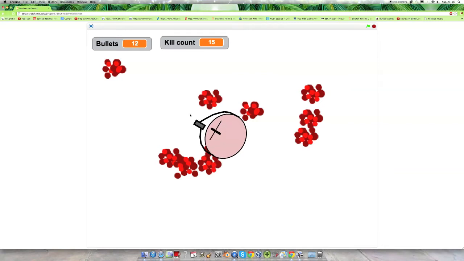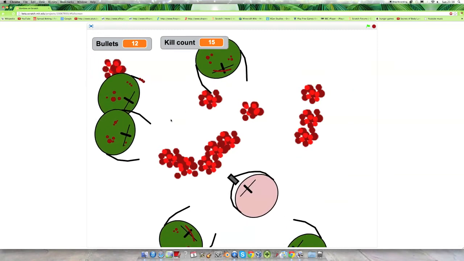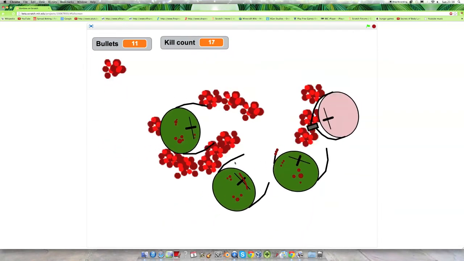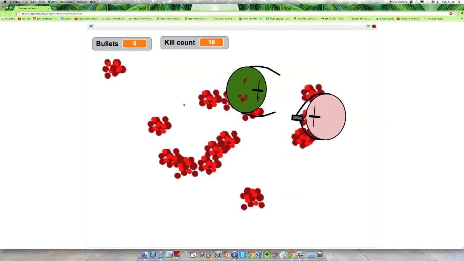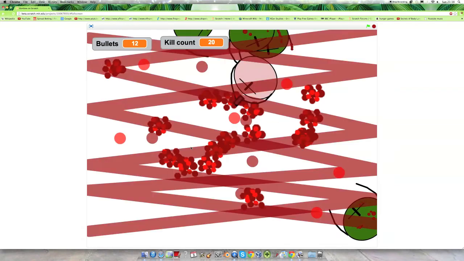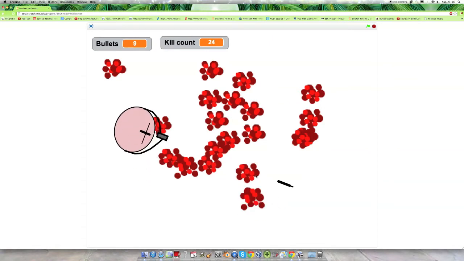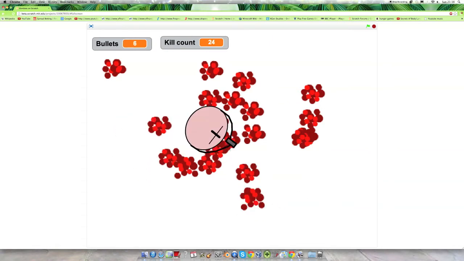And also, the bullets are clones. So, the sprite is just one sprite, and clones come from the barrel of the gun and delete themselves when they hit the edge of the screen. So, this is just a small project that I thought people might find interesting because it uses the whole new method of cloning.